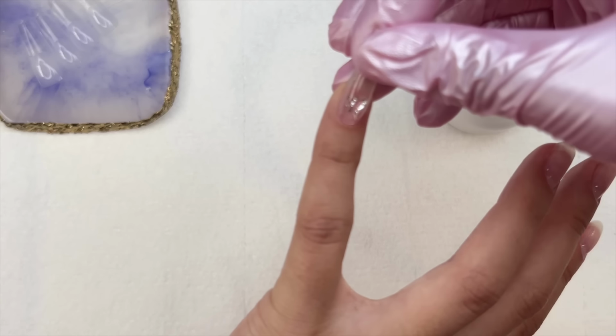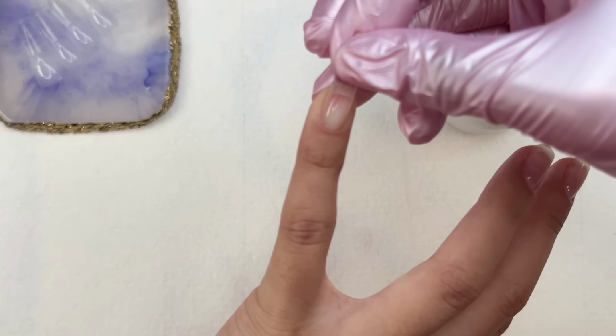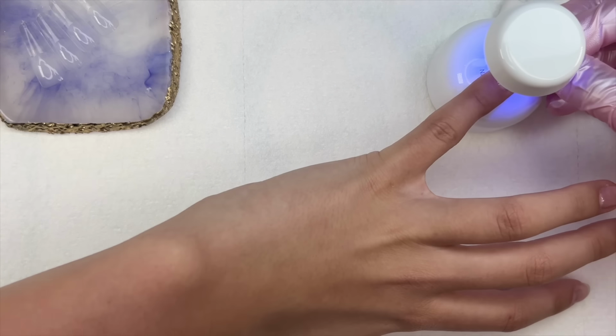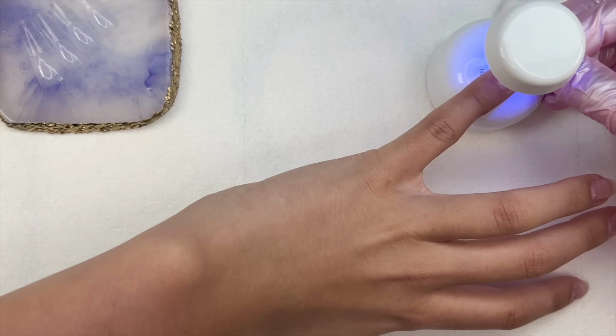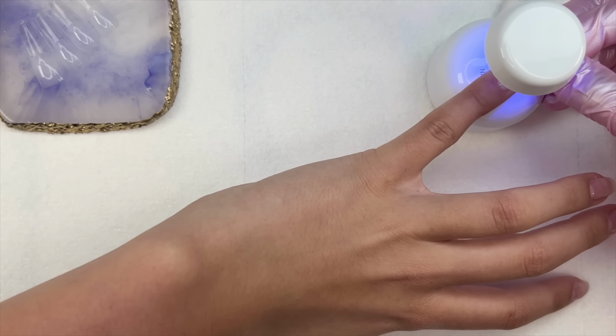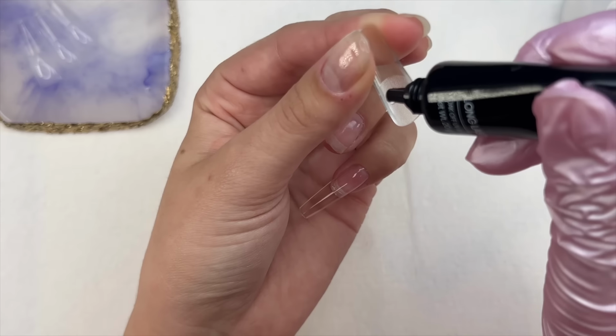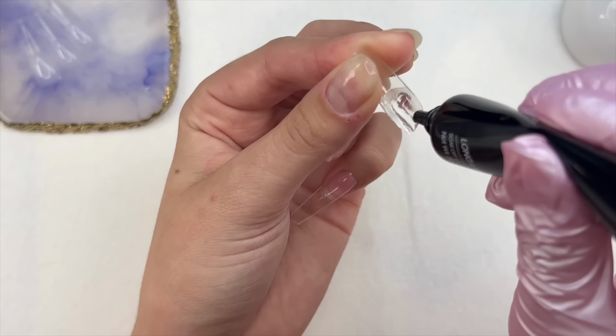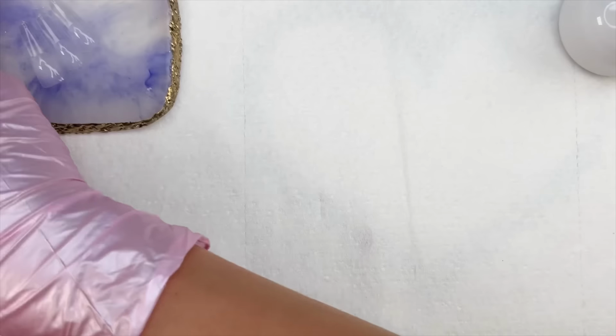And then I just go directly in like I usually would by applying that nail tip, pressing it down, starting at the cuticle area but not on, and then slowly lowering it until the gel has reached the free edge of my natural nail. Once the gel has reached the free edge, I will then just pop it into the flash cure lamp.